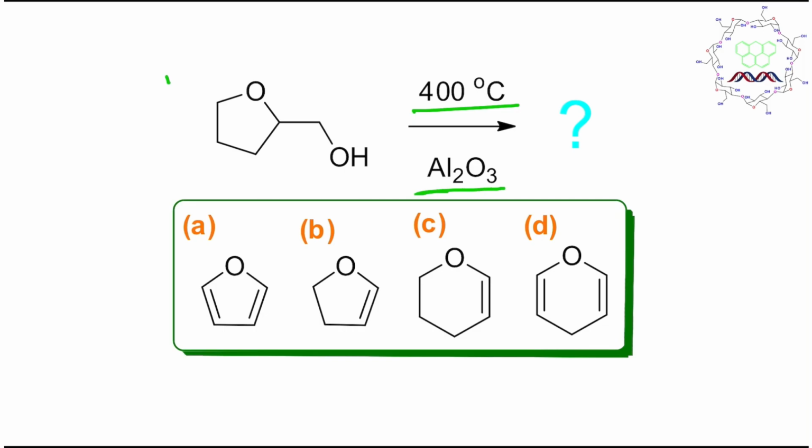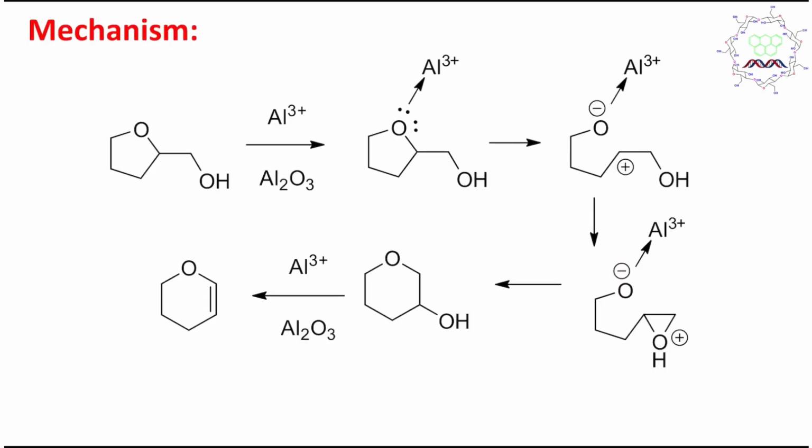And we know that in Al2O3, this aluminium is in the +3 oxidation state and is significantly strongly acidic. Now there are two options possible: this alumina can bind with this OH, or with this lone pair of this oxygen. Actually students, the answer of this question is option C. Now how is this produced? Based on my understanding, I believe the mechanism is this. This is completely my own understanding-based result.